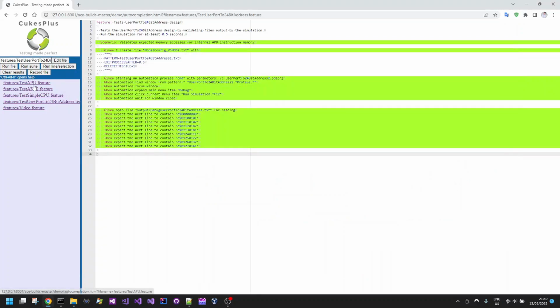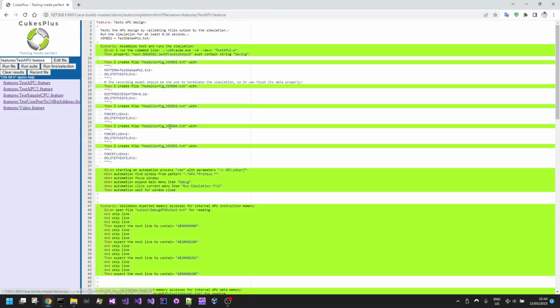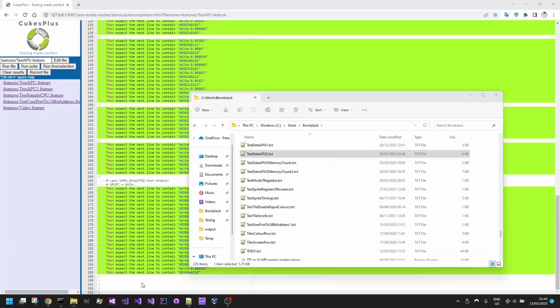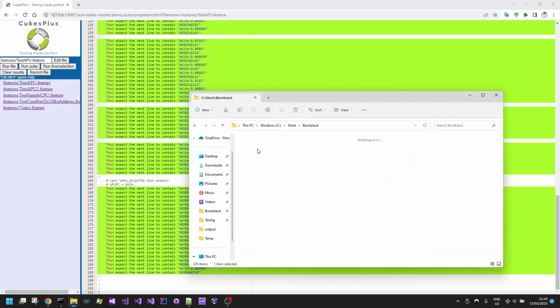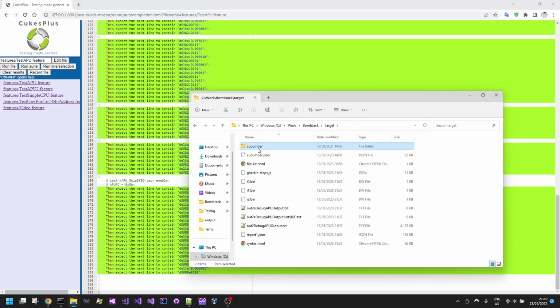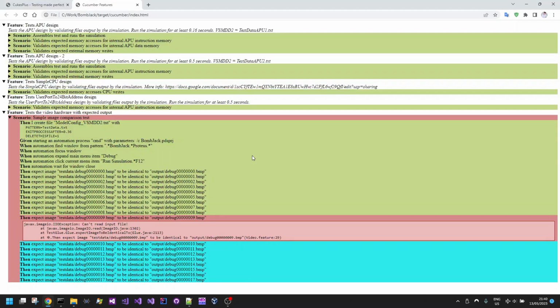So we can see here, if I click on this, that the APU test cases are all fine. Well, actually, what I can do is go to the output folder, the target folder, and then I can look at Cucumber, and I can click on this, and there we go. We can see here that there's just no expected output.